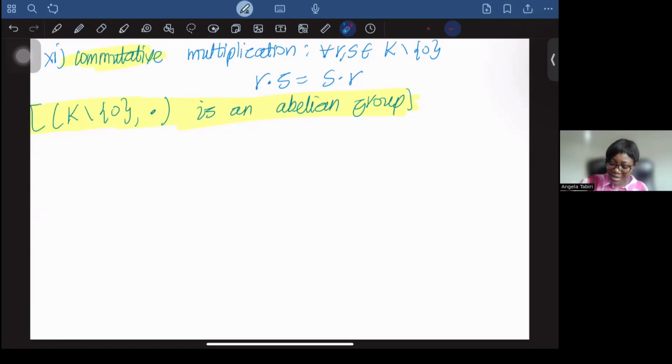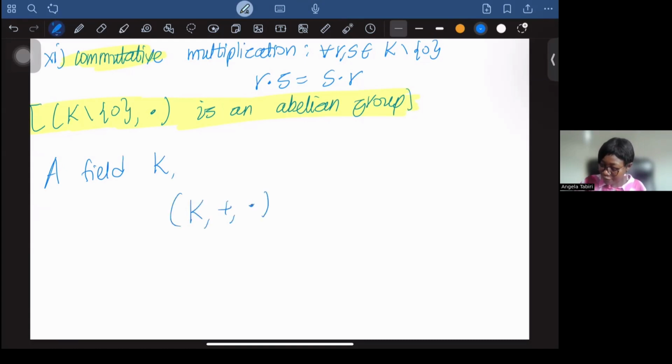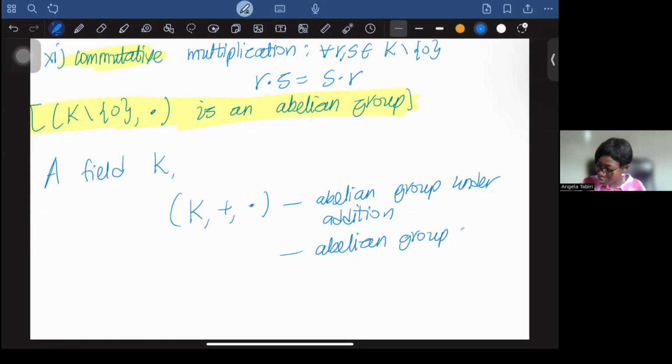So a field, in summary, has what? 2 properties, right? A field K is just a non-empty set K together with two operations, so that you have an abelian group under addition, and also you have an abelian group under multiplication, of course, if you omit your zero element in the multiplication.